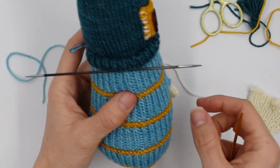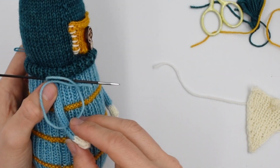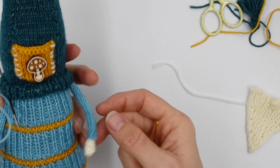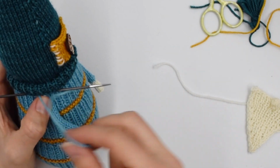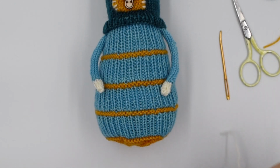So we're going to do the same thing again here to the other arm. They usually have a curve to them, and I like to choose it so that they're curving towards the front because, well, that just seems anatomically suitable, doesn't it? Arms on. Next is our beard.